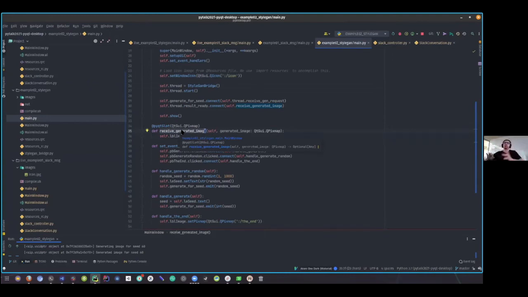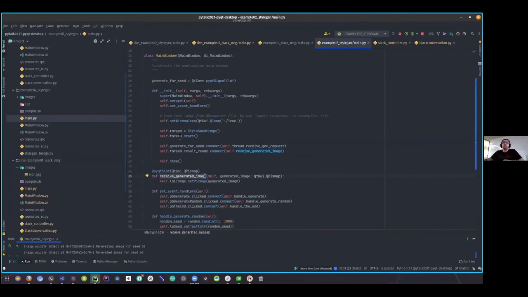So we will be communicating through signals and slots with this thread that we have. All right, so let's imagine that we implemented this, or we did. We start the thread. So when we create the window, we also start the thread.